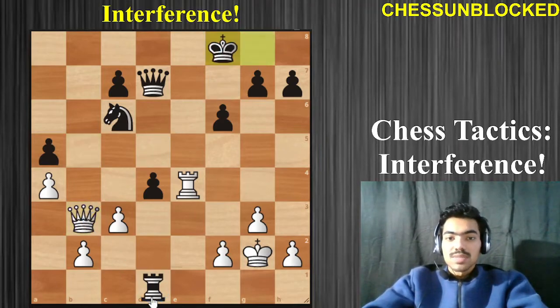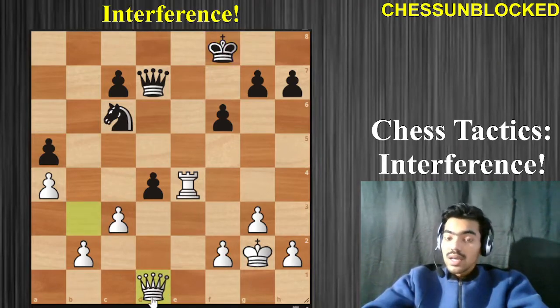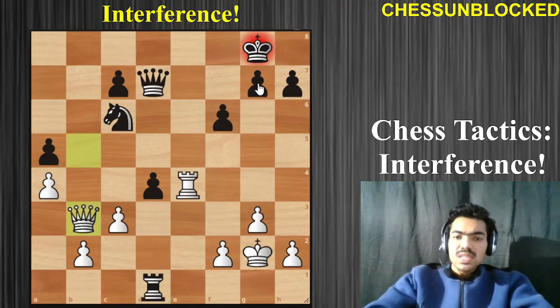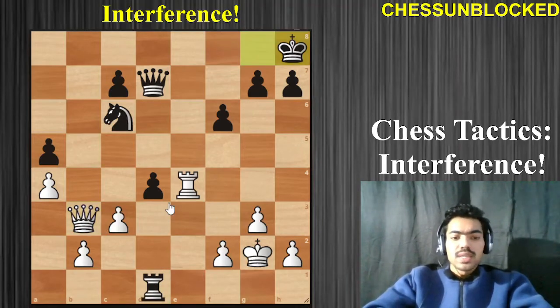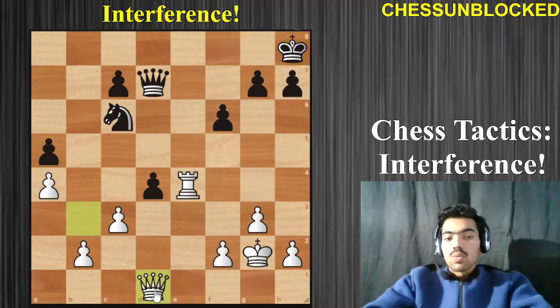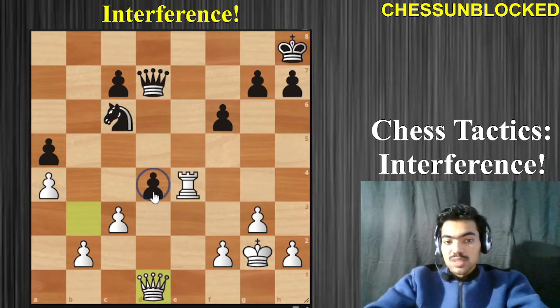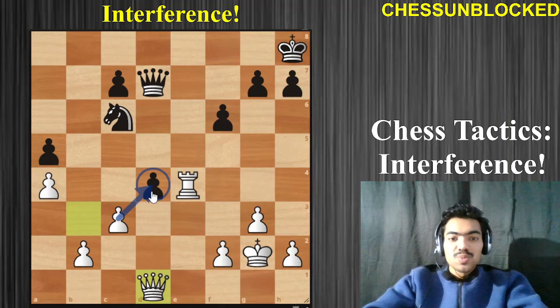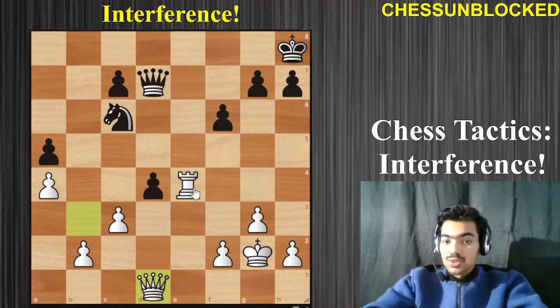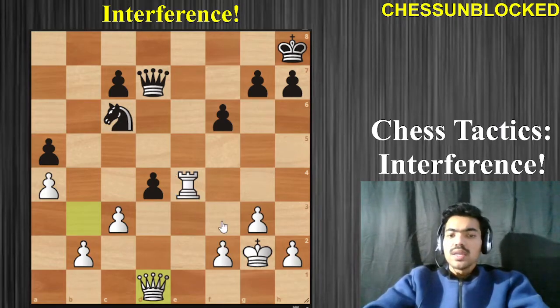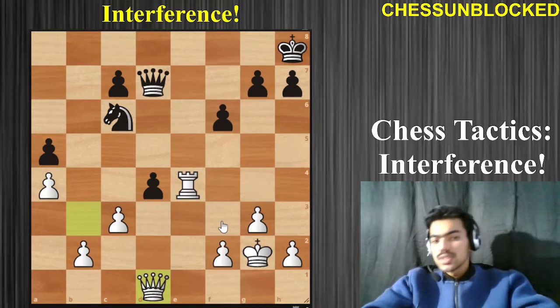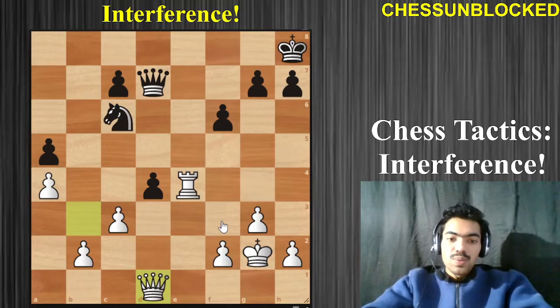And after, let's say, something like king f8, you just take this guy, and this is winning. At the same time, with king h8, we can play the similar idea. Queen takes rook and winning the rook. At the same time, this pawn is pinned. We're going to capture it. This is a super good position for us. His back rank is weak, and of course a rook is a rook. Rook against knight will be more or less winning for us. Of course this still has to be converted into a win, but that is possible.